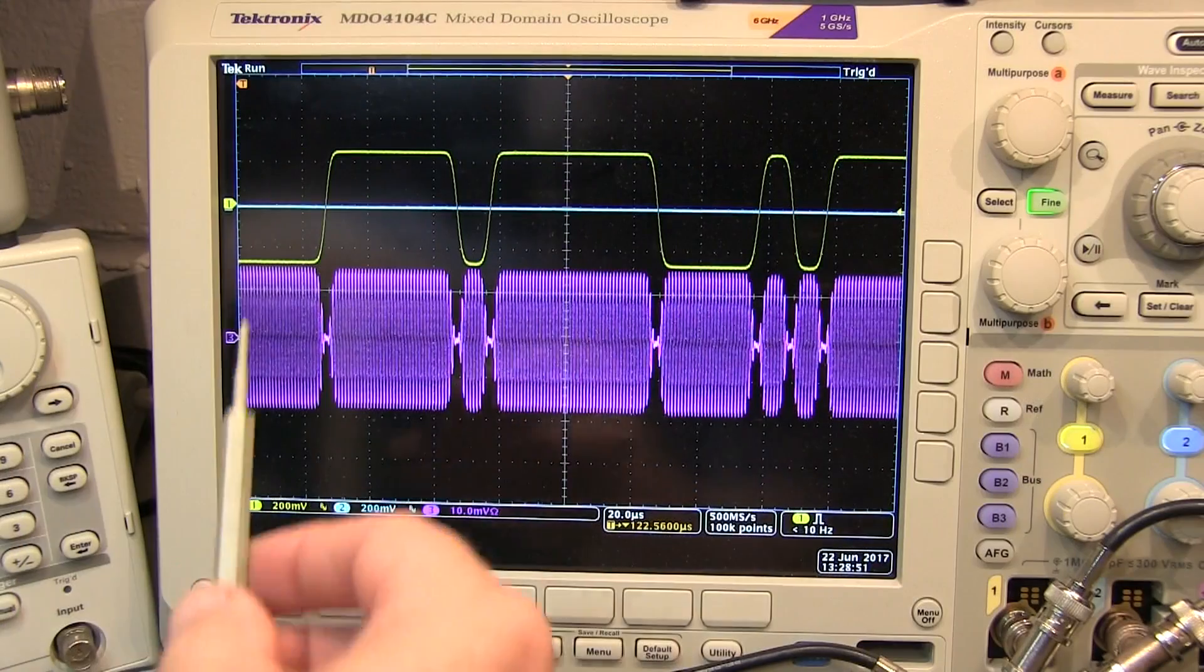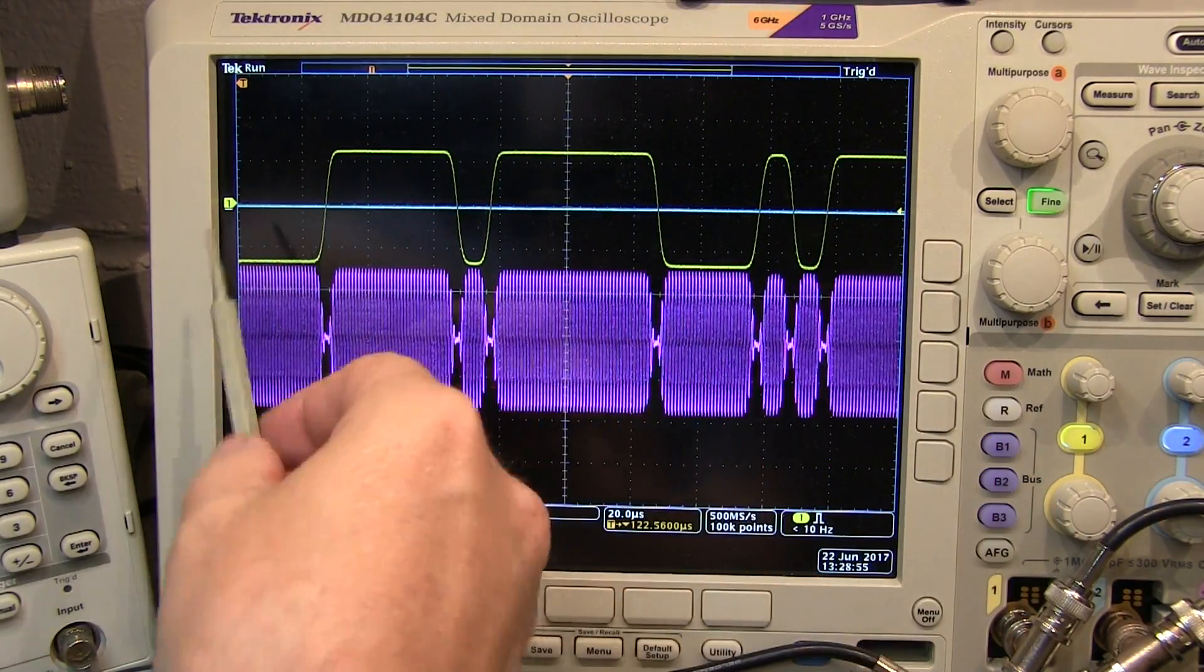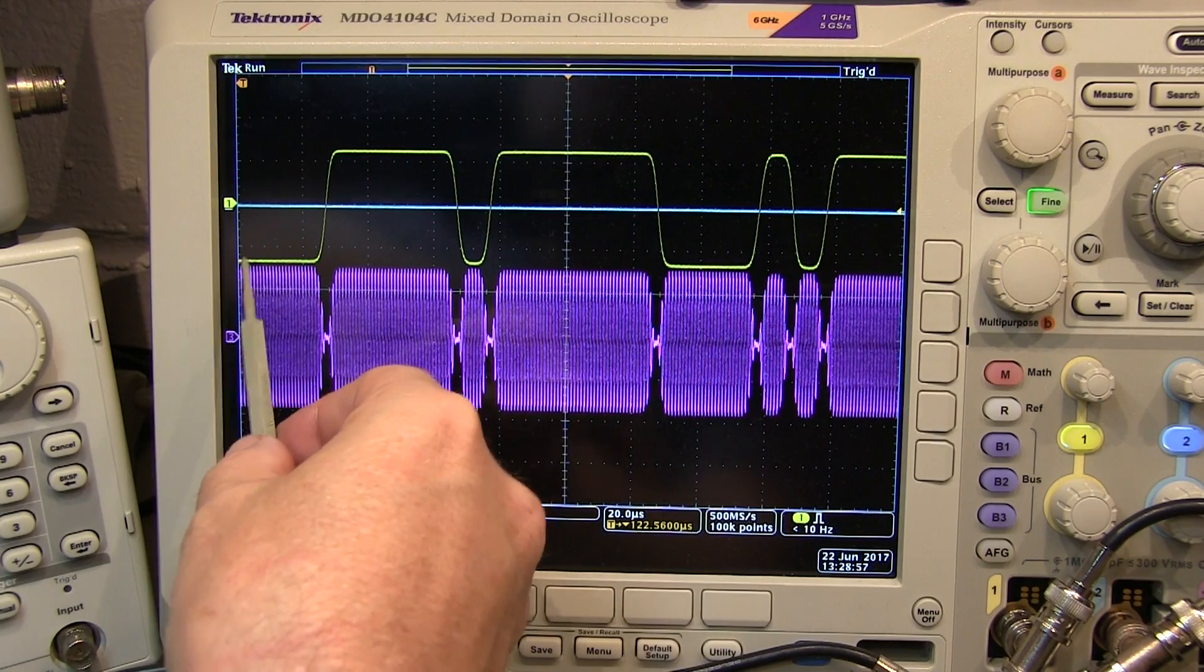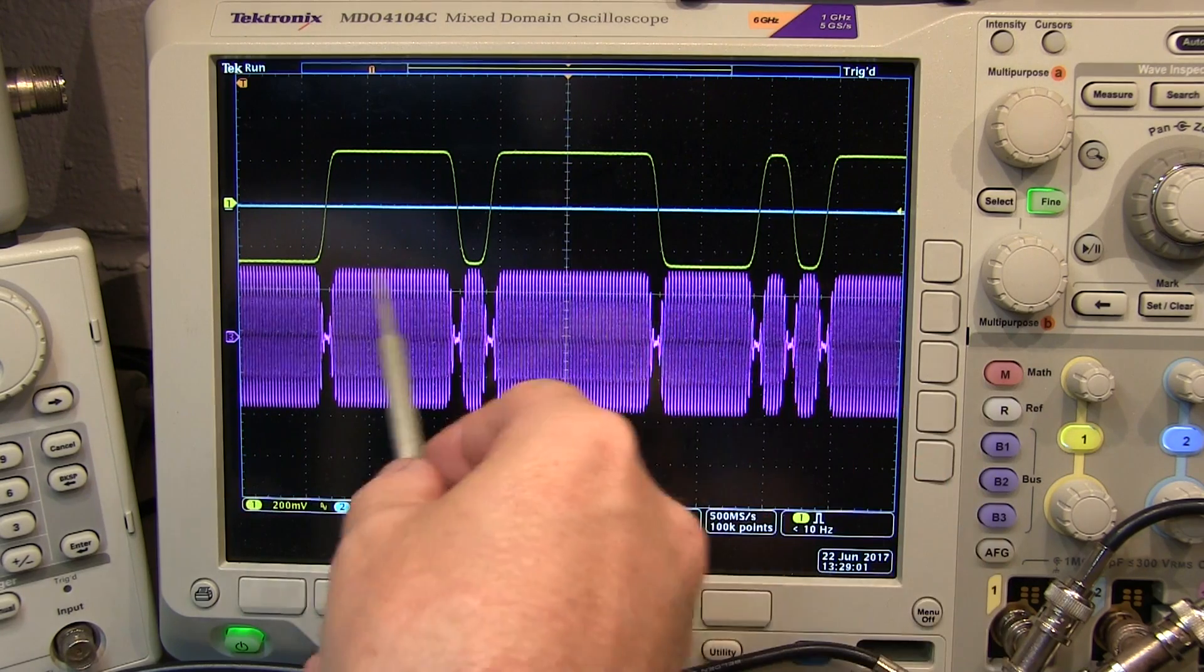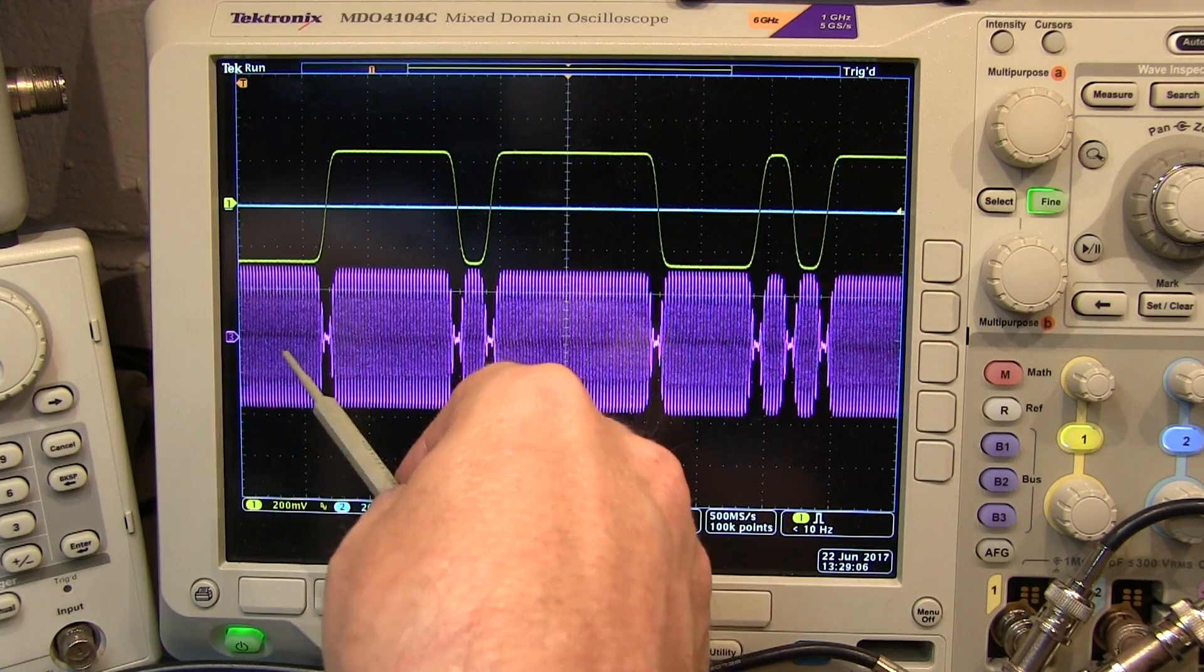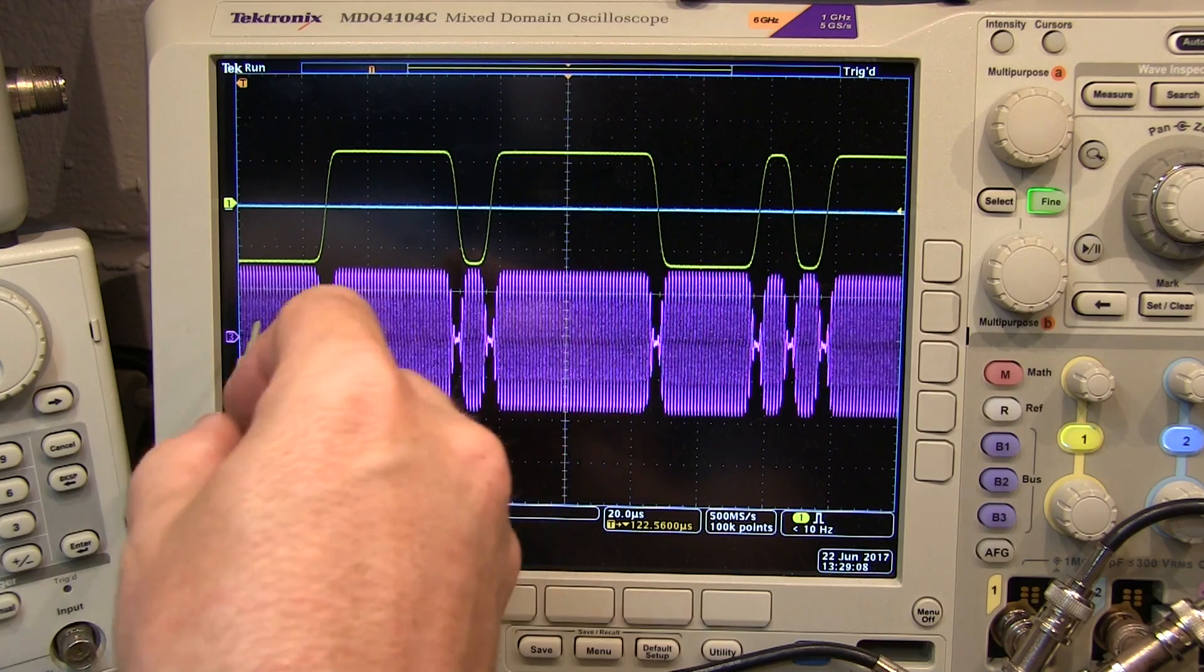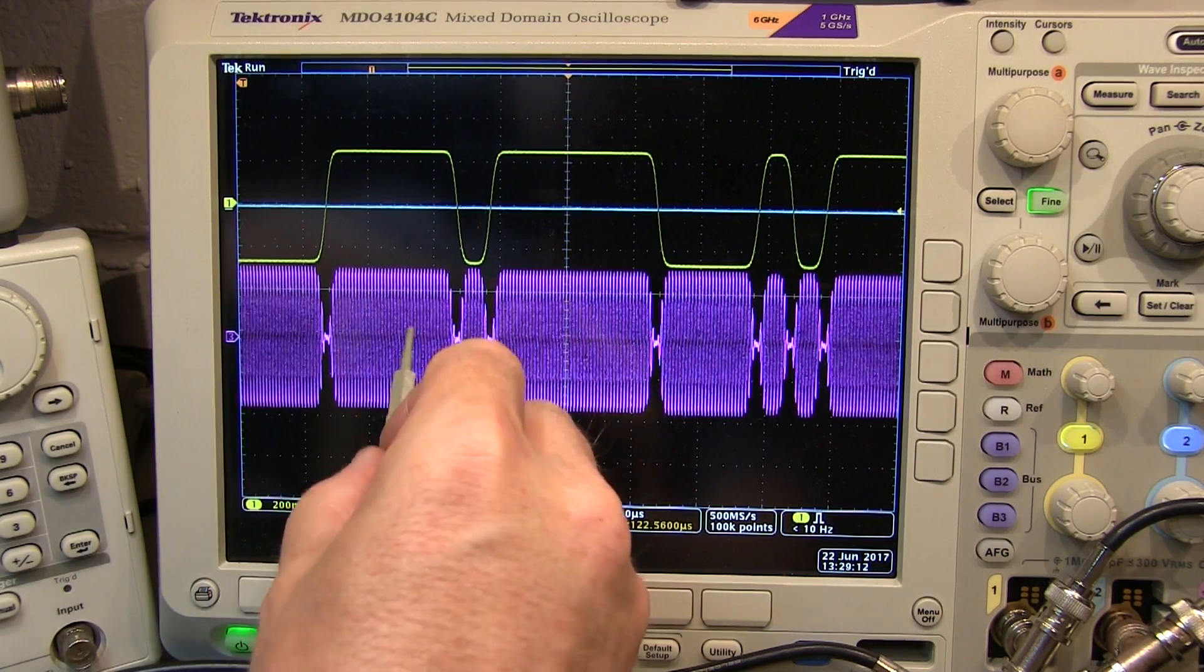But the first thing we'll do is just apply them directly over and take a look at some basic digital modulations. So now in this case, I've got the Q signal sitting essentially at zero volts, but the I signal is varying between some negative value and some positive value with this kind of binary pattern. And this is going to create a binary phase shift keyed signal, where we're going to have the RF output be at one phase during a low and at 180 degrees out of phase during a high.